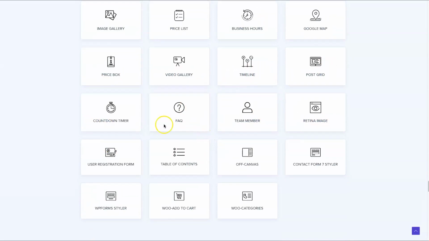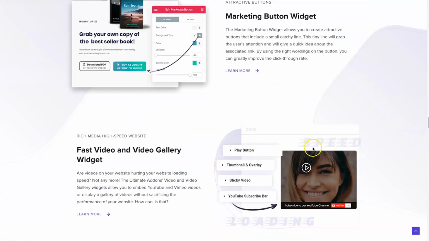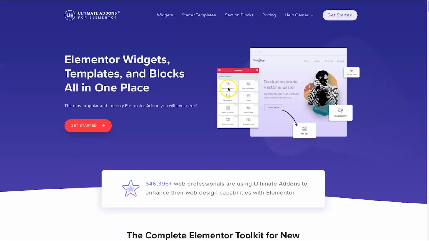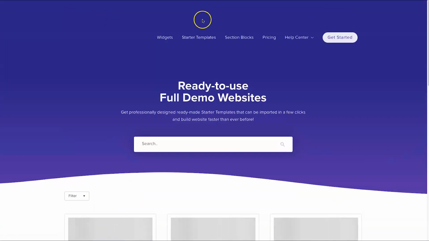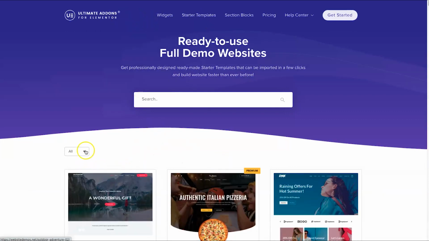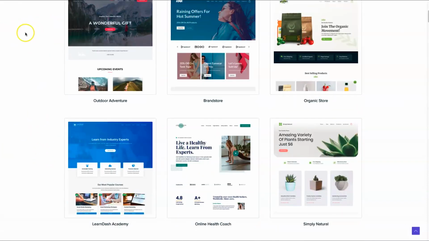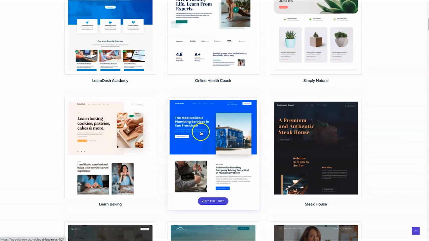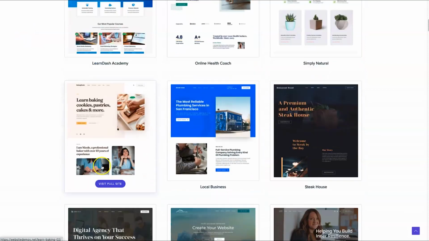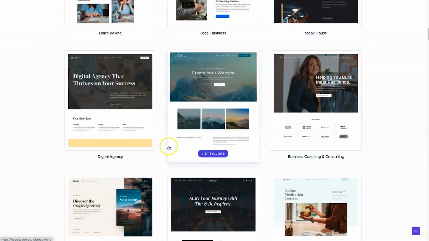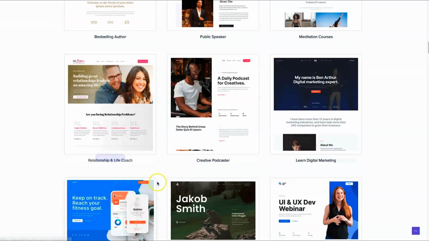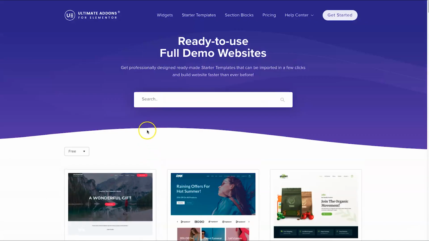Now, instead of just showing you these different things, I'm going to actually walk you through how they look in a moment. But first of all, I'm going to also show you some of the starter templates. So if you actually purchase Ultimate Addons, you do get access to some of the different templates. So if you click on the tab here, I believe you get the free templates that are included if you get started. And there are loads inside of here, so it's a really good way to get started with creating your design. Basically just come in here and take what you want if anything suits. If not, there's also over 200 blocks that you can get for free. I'll show you what those are in a second.